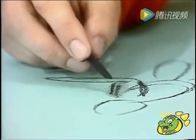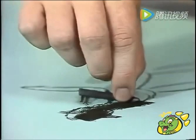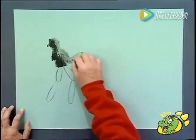And another reason I like to use charcoal is you can get so many different shades and tones just from the one stick. And I'll show you what I mean here. I'm just shading in an area of black. Now watch this, if I just smear it across with my fingers, you start to get this other sort of tone in front of the black bit. And again, I can almost do an arm there just by smearing my fingers across the charcoal. A little bit of shadow in the back there.